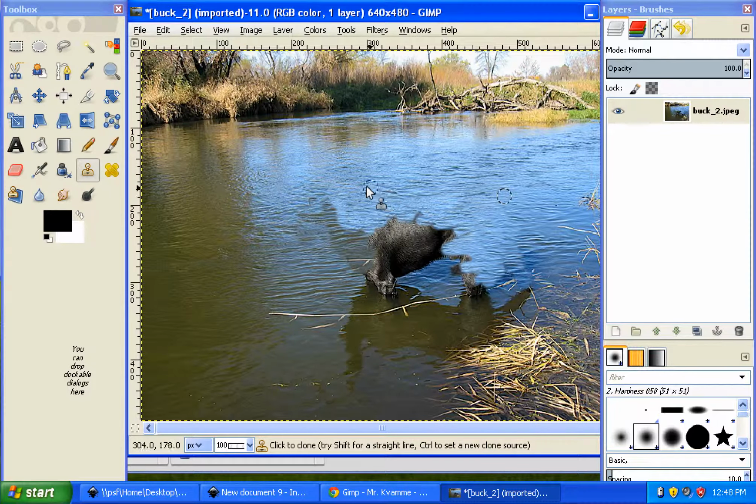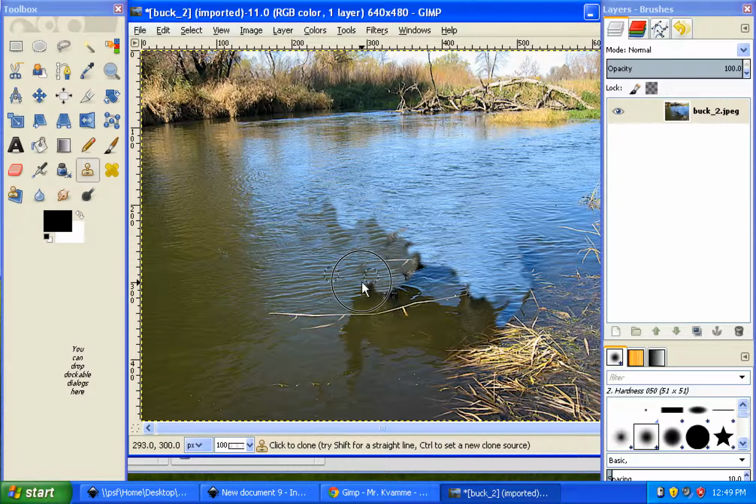Once the dog is erased the best you can do it, it doesn't have to be completely perfect, but it should be. You want to try your best, you want to do the best you can. Get rid of this shadow down here as well if you can do that. So now I've got it looking okay. I would try and do better than this.